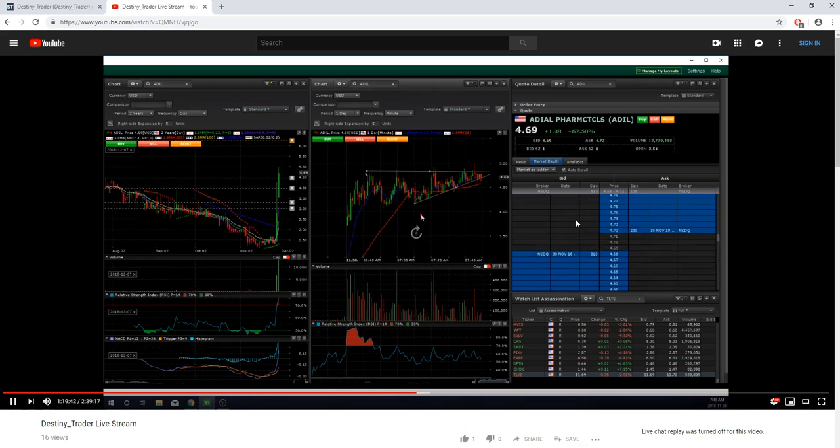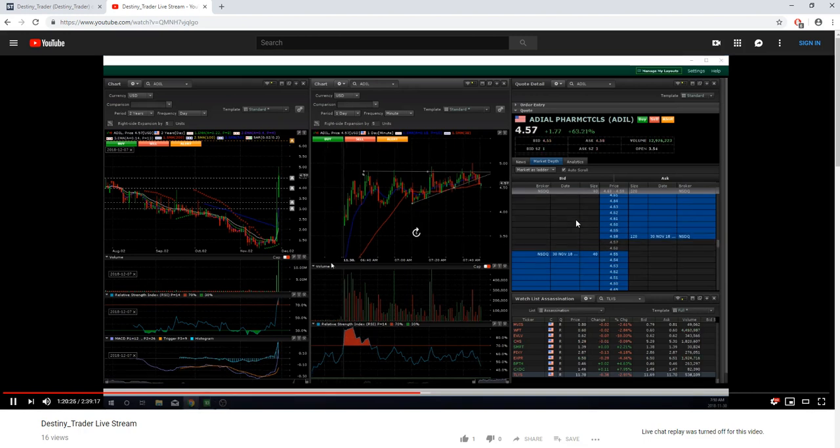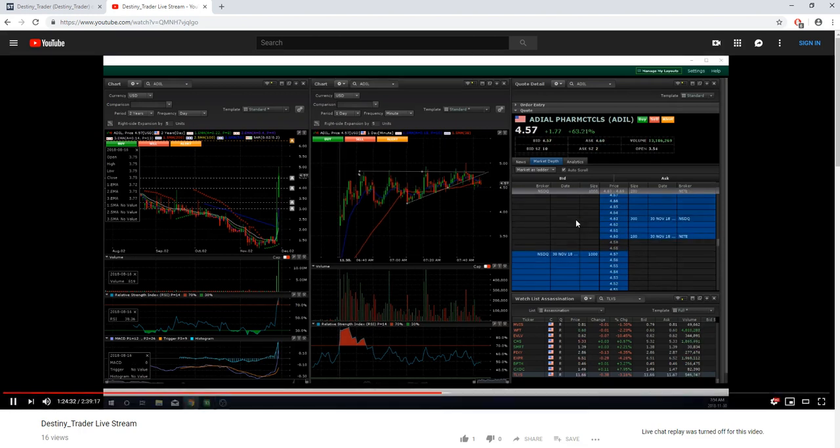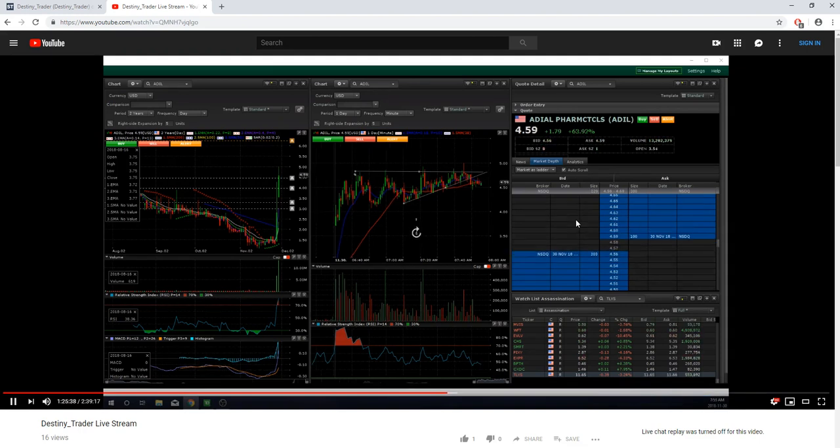So if we keep going here, let's just keep going. So now it breaks the trend line, right? So now we're left to see, okay, well, it broke the trend line, which is a bad sign. And that's where I also made my alert on StockTwits, I believe. I just took a screenshot and I alerted my followers that, okay, this doesn't look like it's going to be in play.